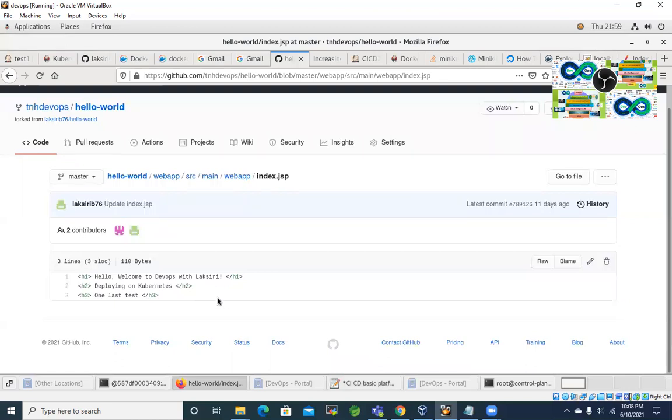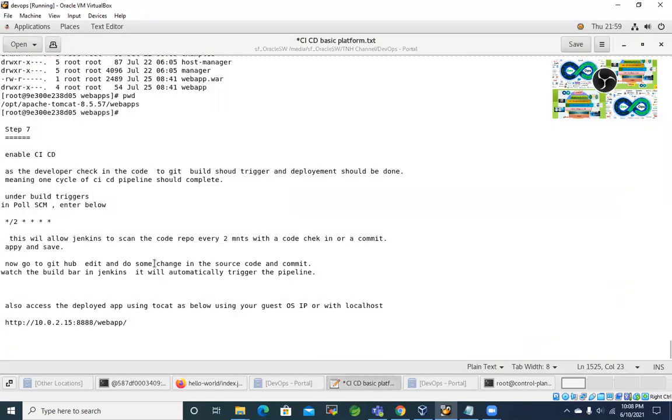That's a change, as a developer doing a commit to the repository. As that commit happens, the build should trigger automatically. The Jenkins server should detect that change and automatically trigger. That's what CI pipeline means.